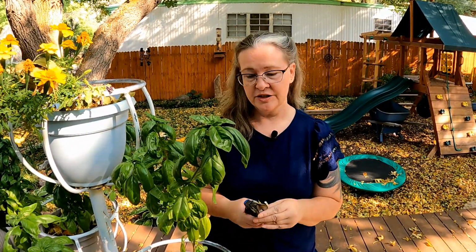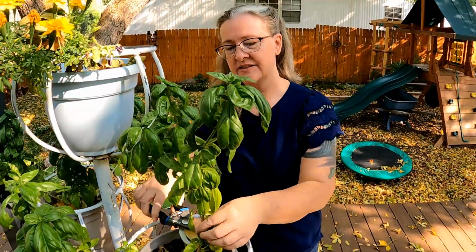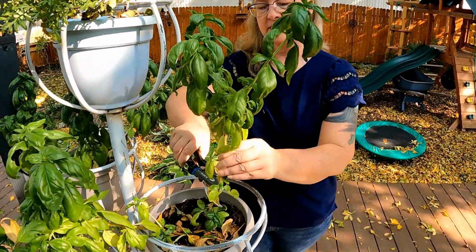The last plant that I want to talk about today is basil. Because it's an annual, it will not survive the winter. So you actually want to go ahead and take this all the way down to the bottom.